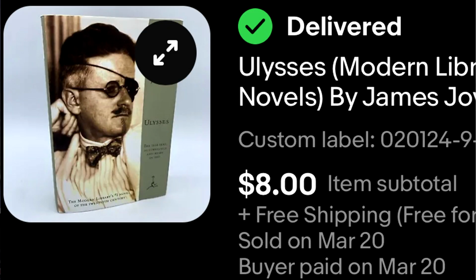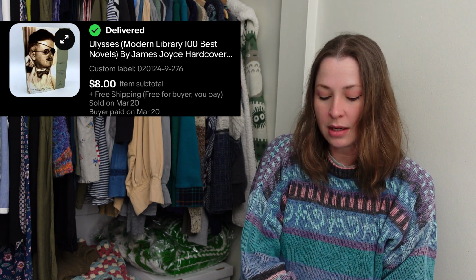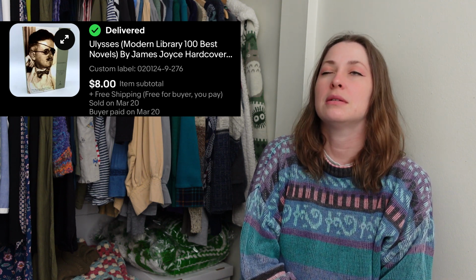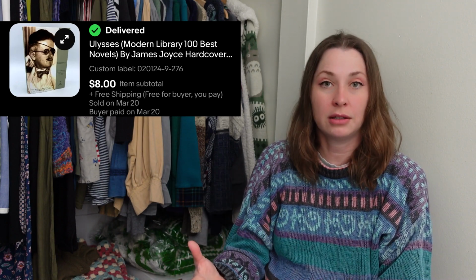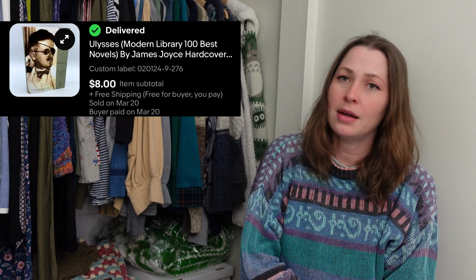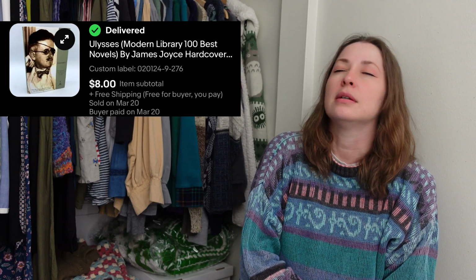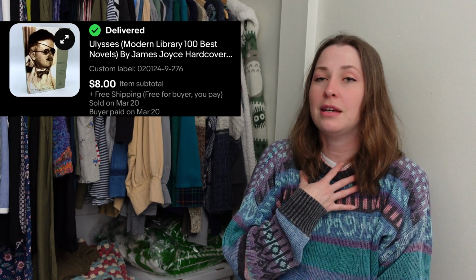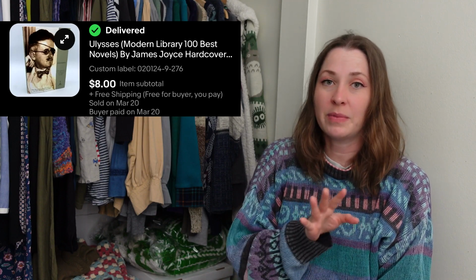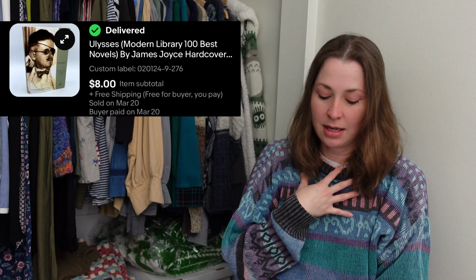This is a book I got from the big book buyout I did this summer, so I have 10 cents into this book. It is Ulysses by James Joyce. Ulysses by James Joyce is one of his classic novels. James Joyce is considered a classic literary figure, and so 10 cents into $8 now. You know, it is $5 to ship this, so I only made a couple dollars, but again, for me, I'm happy with that. If that's not part of your business model, you do you, but I like saving as many books as possible.